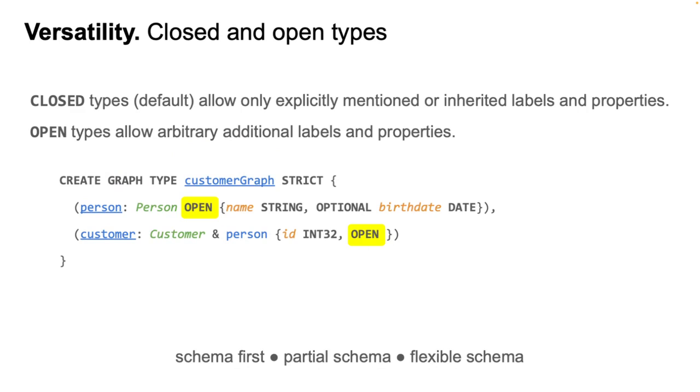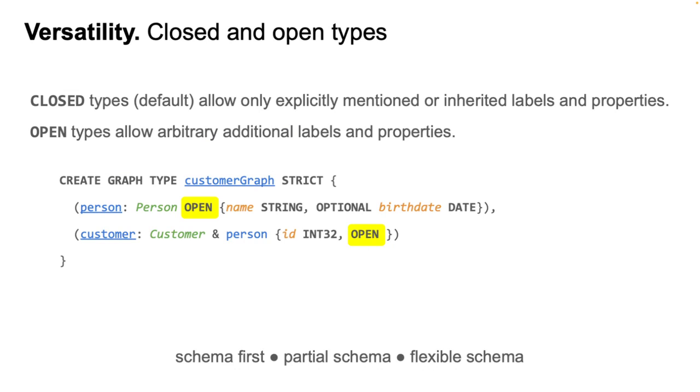On top of that, we also wanted to have flavors of open types, which simply meant that the types as they were specified so far were closed, in the sense that the set of labels and the set of properties allowed was exactly the set specified. There could not be additional labels or additional properties. If you don't want that, if you want to say that the properties and labels specified are just a lower bound, so that's what must be there if you want to be of that type, but others can be added as well, then you should declare this open.